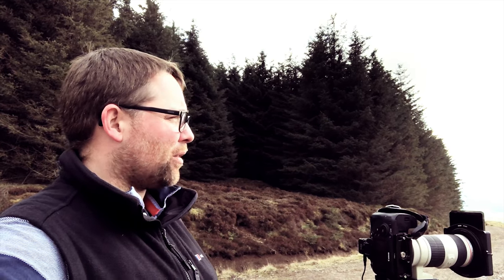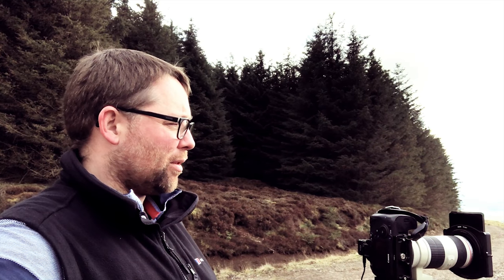Okay, so I've decided to do a panorama of this area, and I've got the camera in portrait orientation, and I'm just going to pan through this scene at about 140, 145 millimeters, and some nice light passing across. I'm using a couple of ND grads just to darken off the sky and get some detail in the clouds, and I'm using a three-stop ND as well, just to balance out the lights and the colors, give me a wee bit more scope.